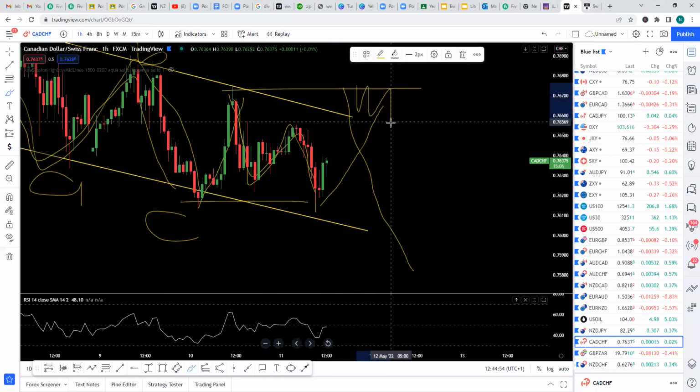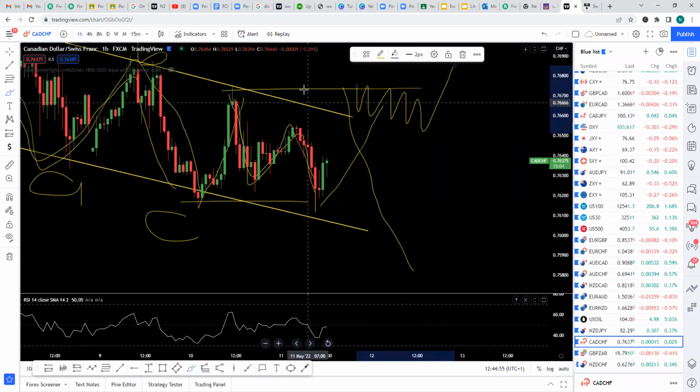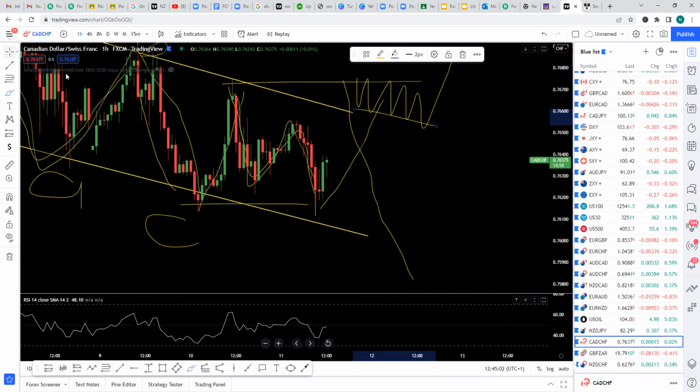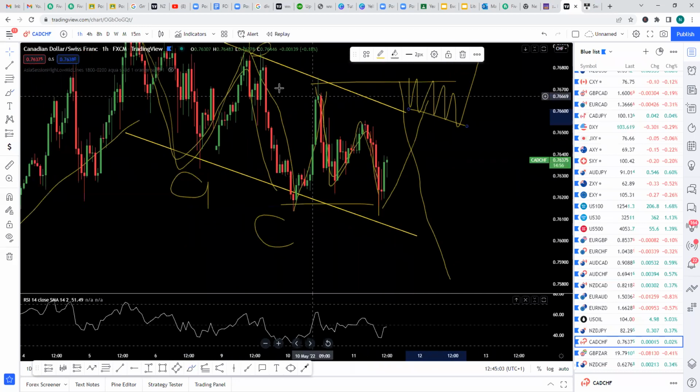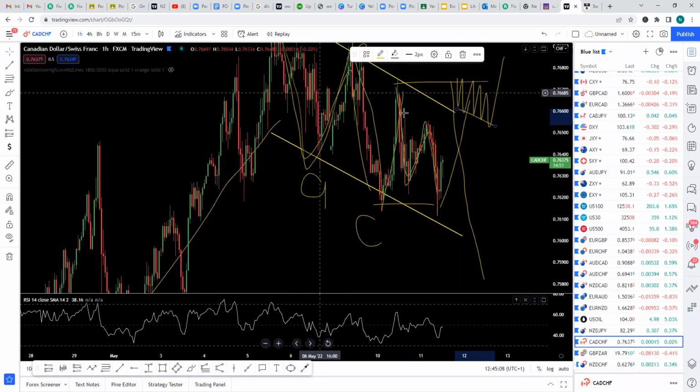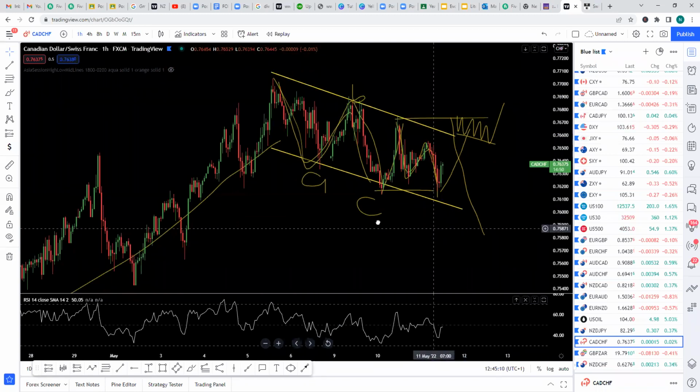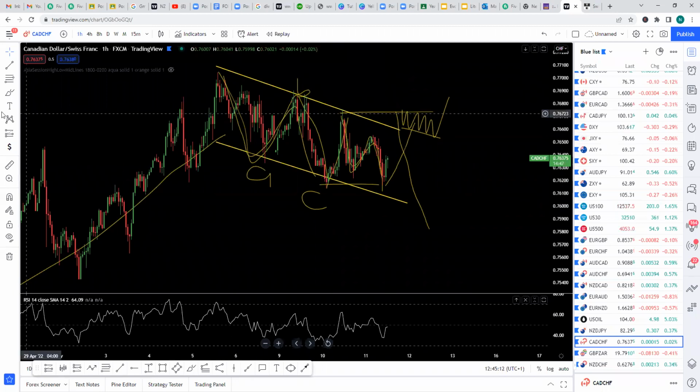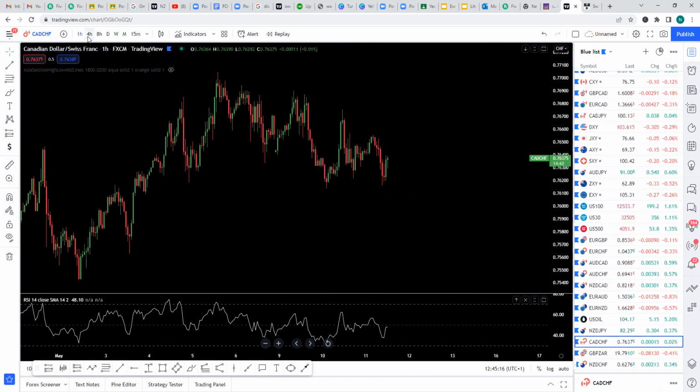Are you getting it, guys? It's going to make another corrective structure here, then up we go. So either of the two, we are up to the task to read the market the way it is. But minimally, we're expected to get to the top here. After that, if it's going to make another low, fine, let it come down. And when it's coming down, what are you expecting? Let me show you what you have to expect.